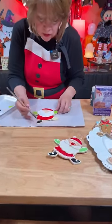Will you be making some of these? Now, you don't have to seal them with this stuff. You can spray them, or you can use triple thick and whatever. It just doesn't give it that shiny effect like this does. This gives it that ceramic look. Okay.